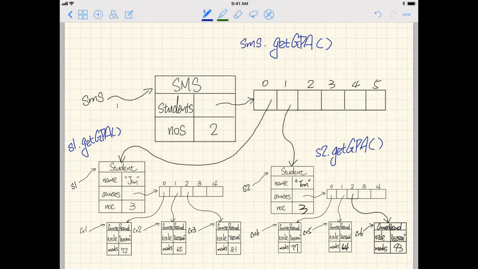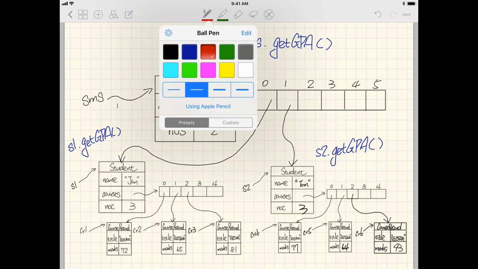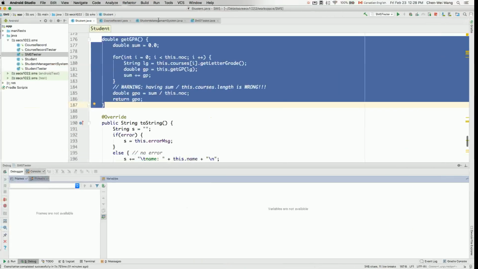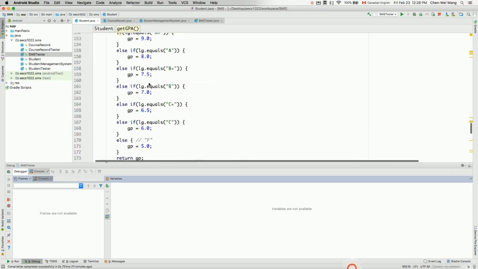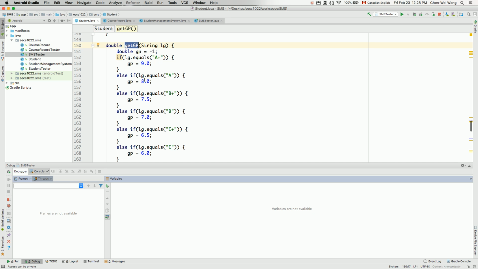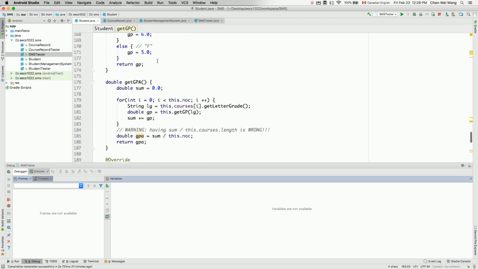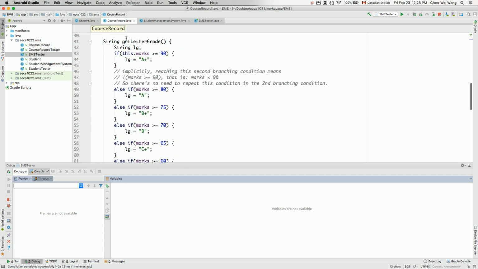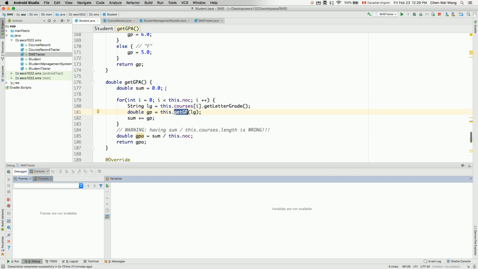Let's review that very quickly. So now, let me use green over here. When I say S1 be the context object that calls getGPA, remember we also got in the student class a getGradePoint method over here. Based on what your letter grades are, you can get the corresponding grade points. And how do we get a letter grade? It depends on another helper method in the course record class, called getLetterGrade. Again, this chain of method calls you should really study by yourself. Let's go back there and see how this works. I'll just review on the iPad very quickly.